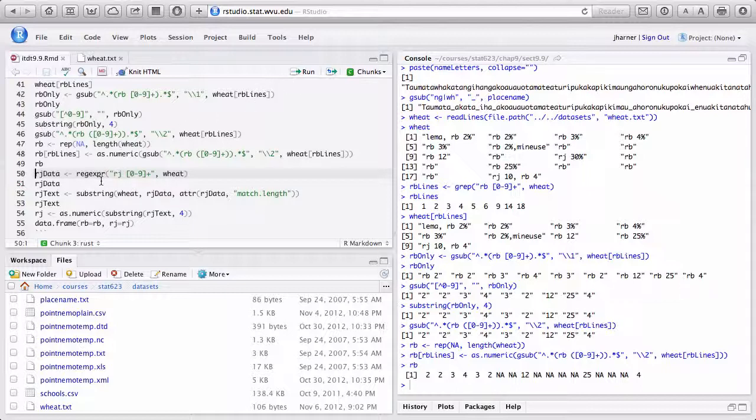Let's do a regular expression. I'm looking for Rj space and then one or more digits, and I want to find out where this occurs in wheat.